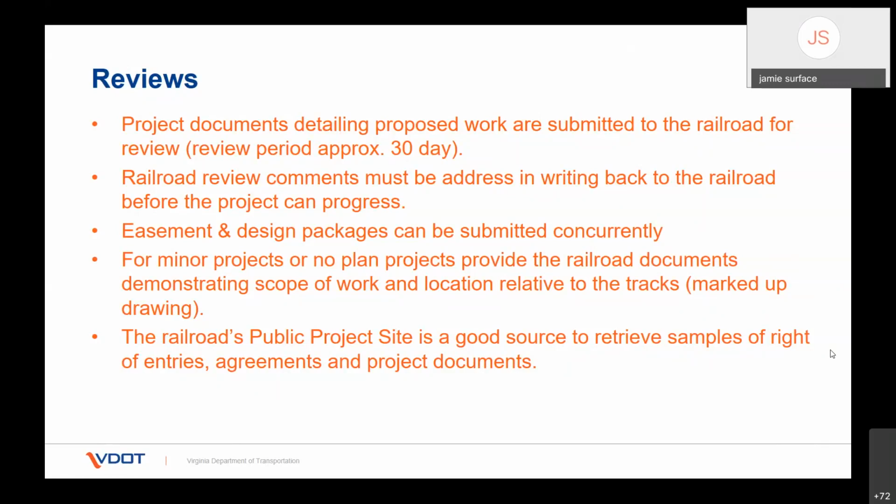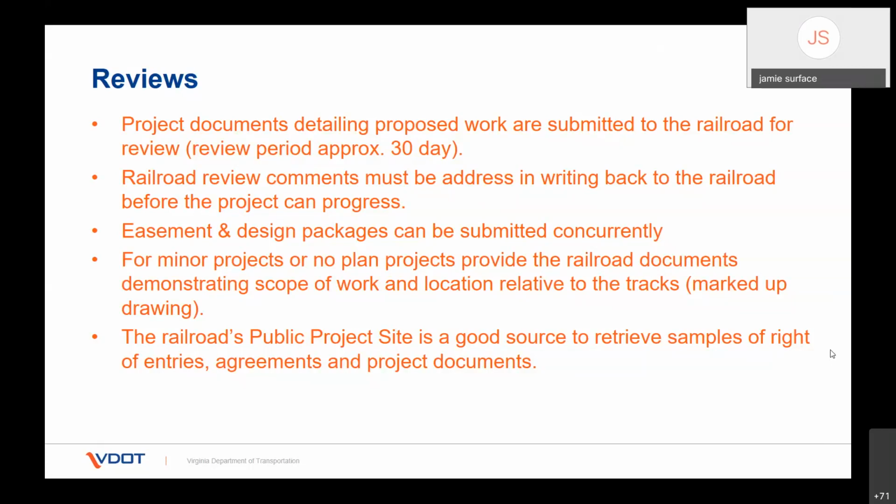Any review comments must be addressed in writing back to the railroad. So if they have anything they want to ask, we must do all this in writing. That way everybody's covered, everybody understands what's going on. If there's an easement required on the railroad, and they are requiring easements now for some projects, bridge projects, they're requiring easements. Utility projects, they are not. Matt will cover that a little bit later. But typically, on a bridge project, they are requiring an easement.